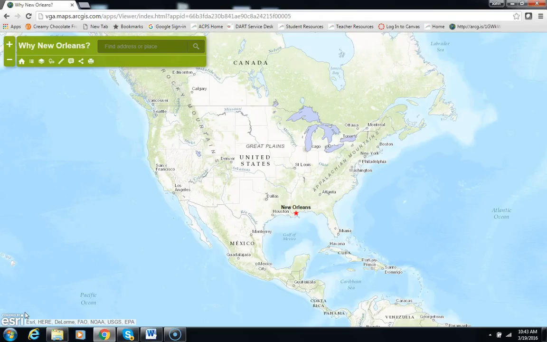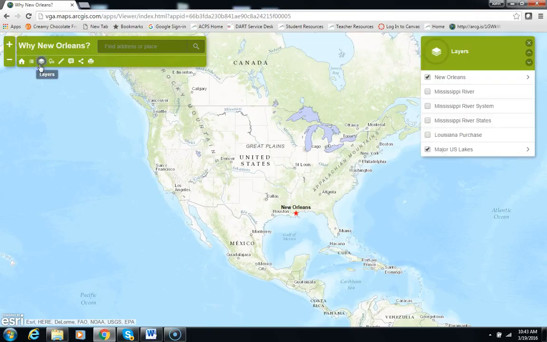So this is a map that we made with about 6 or 7 layers in ArcGIS, and when it came to saving it, we saved it as a web application. And when you save it as a web application, this is the way that it will be set up. Up here at the top you have your zoom tools. Then you can also see all the different features that we've allowed to be available in this map. Right now we just want to talk about the layers of the Louisiana Purchase.